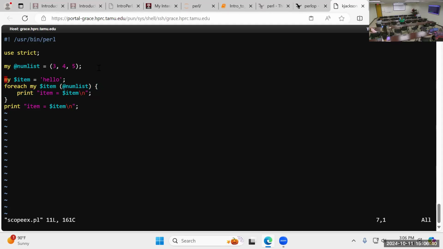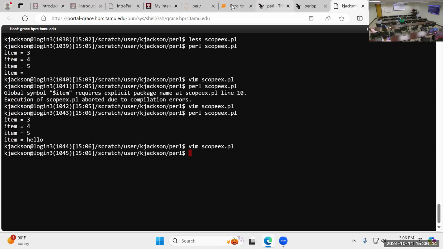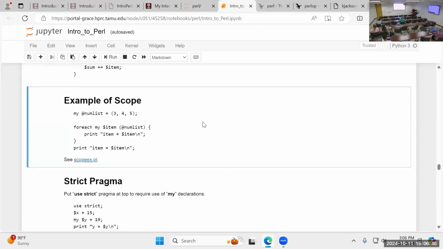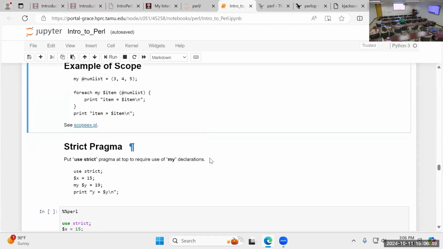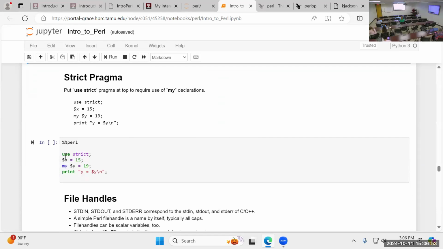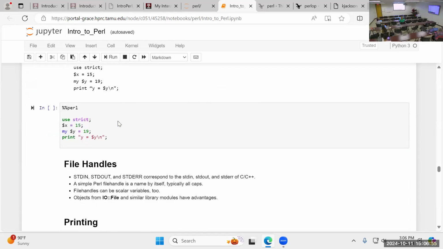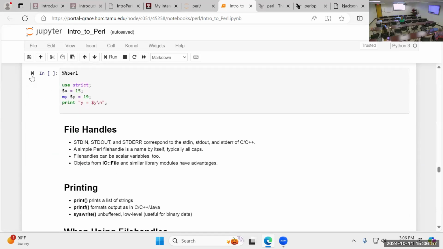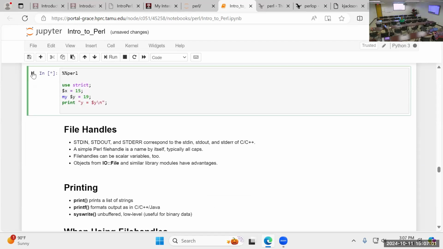Since I'm reusing the name, of course, I break my rule of don't reuse names, and that would be very confusing to read, but that just gives you an illustration of how the scope works. So we use strict to enforce it: I have to declare a variable.